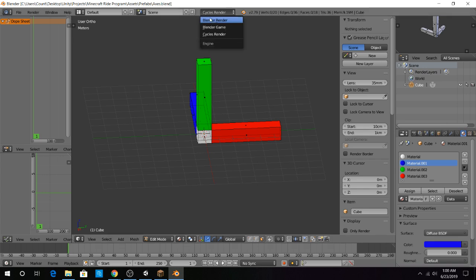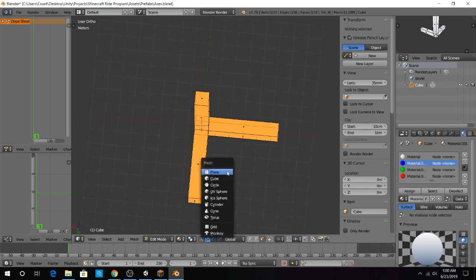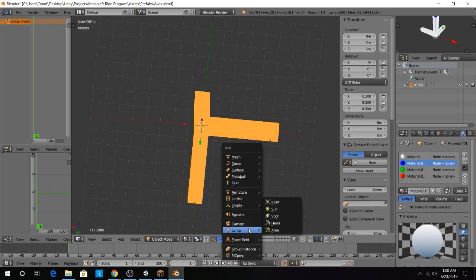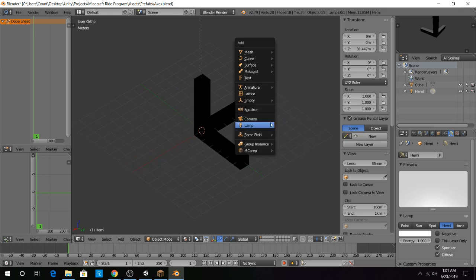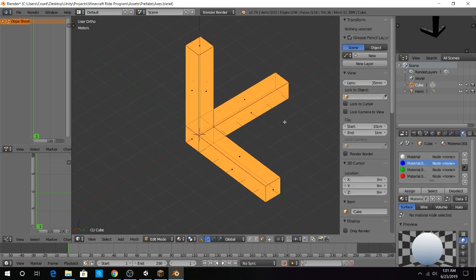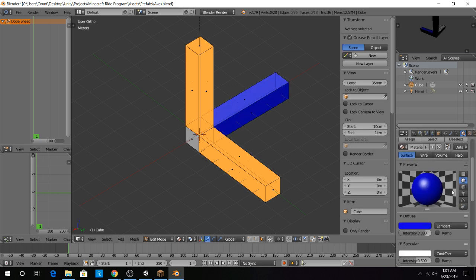Right. Okay, let's go to Blender render. Maybe that's why everything was so crazy. Maybe it is somehow only compatible with Blender render. I don't know. Now that I think about it, it might make sense for that to be the case. So let me remake this to the blue.